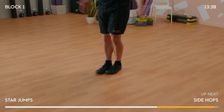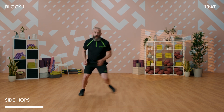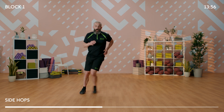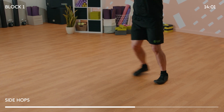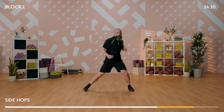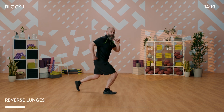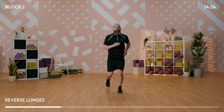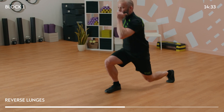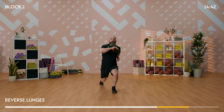Next we're going to take it into a side hop - we can either step to the other side or hop it from one side to the other. To make it harder, we can take it further or deeper into the knee. You choose whichever version is right for you. This is exercise nine, one more to go - we're going to do strength after this. Last one is reverse step backs, stepping back to the top on a lunge pattern. This is the last one in the sequence - about 10 seconds, then we're going to break out, have about a minute, towel down and some water, and then get on to the next bit. Three, two, one - excellent, well done, that's your cardio piece finished.